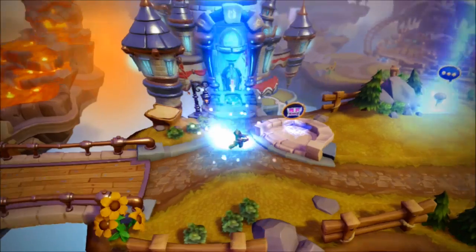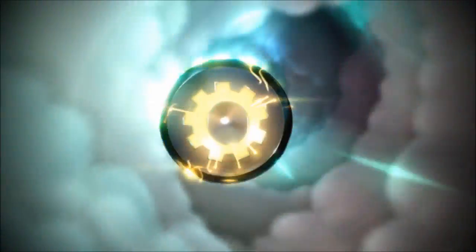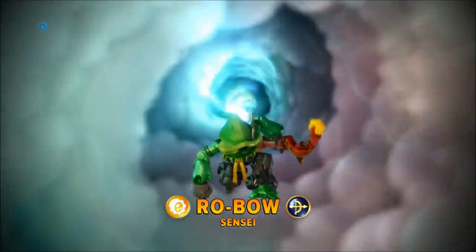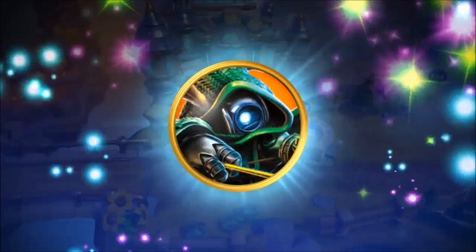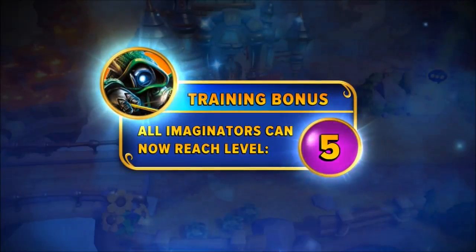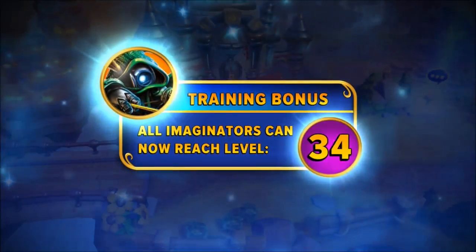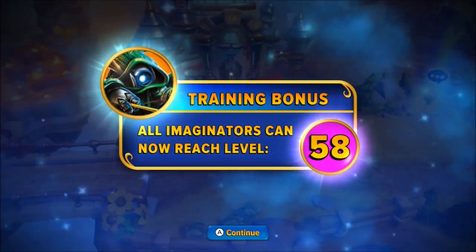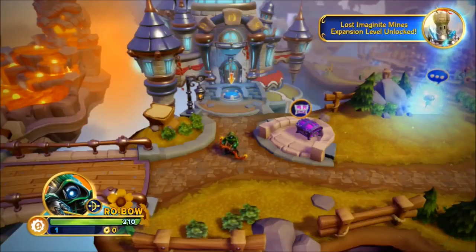So, Ambush, come off for now. He can stay on a little bench, but we'll put a lace on. Here he is. Compute and shoot, it's Robo. Plus one to all your imaginators who train with me. 58. Crazy. I think I said it was 57 or 58 this guy would do. So that's pretty cool. There you go.